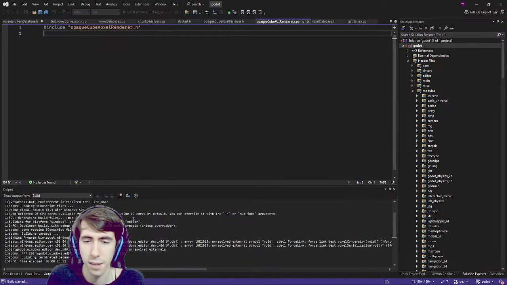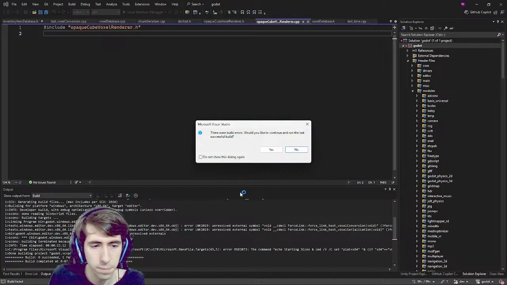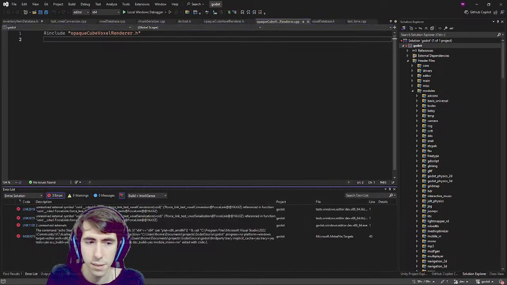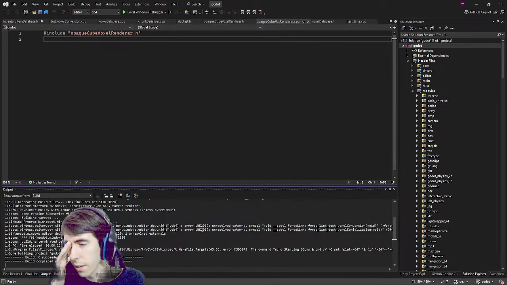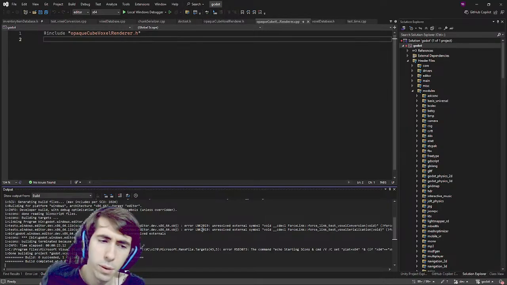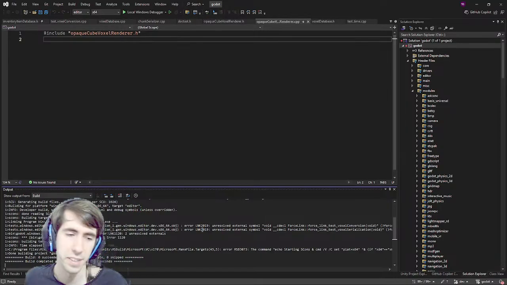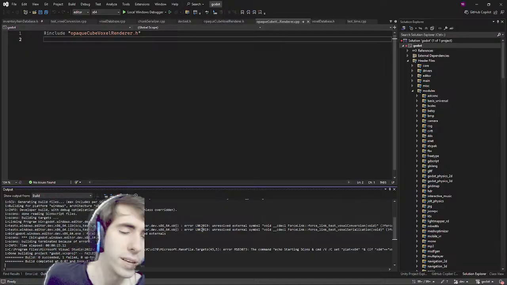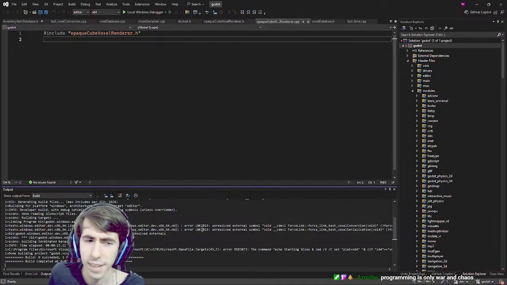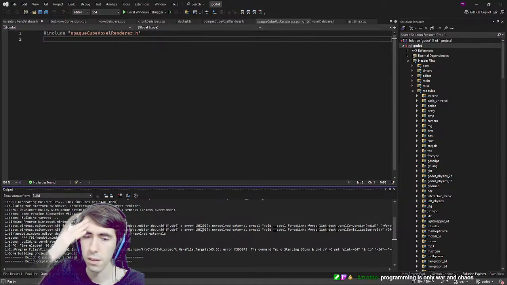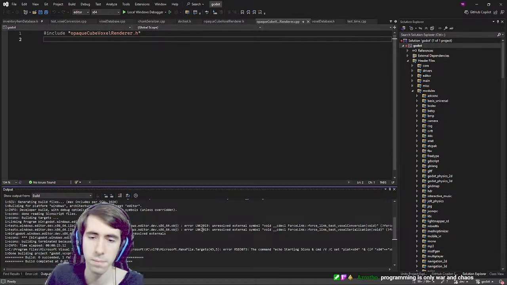So how long is it taking? Shit, it's not working. 23 seconds. It's a bit faster, I feel like. I mean, before it was like 30 seconds or like 50 seconds. So maybe it's because I just had linking errors and nothing to actually compile. But yeah.